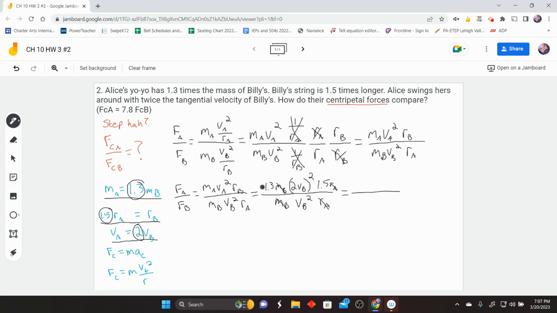So what does this end up being? Remember to keep the 1.3. I guess I should put that in parentheses so it's clear what I'm doing. So the 1.3 remains 2 V sub B, that whole thing squared doesn't give you 2 V sub B squared. It gives you 4 V sub B squared. So that's that. And 1.5, that remains. The RA part got canceled, but we still have 1.5.